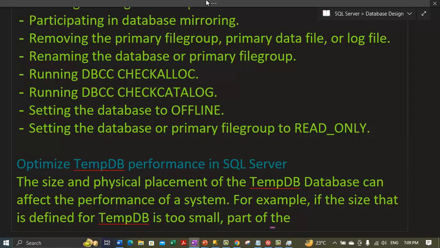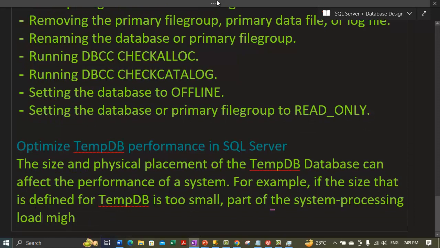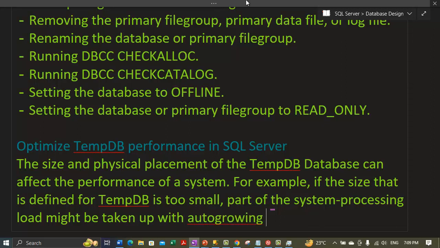Then part of the system processing load might be taken up with auto growing TempDB. In case the initial file size for the TempDB is small, it can result in creation of new files altogether, right? So any part of the system processing load might be taken up with auto growing TempDB.